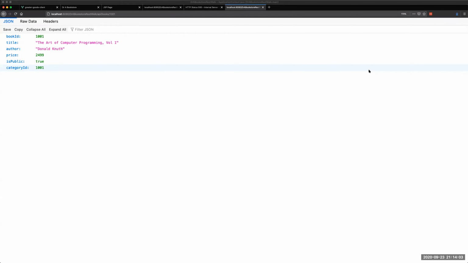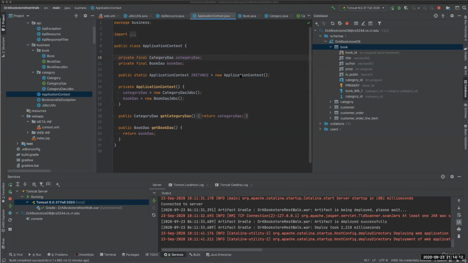So let's see how we're doing. All right. Let's go back to IntelliJ. All right, so let's do a couple of these to-dos, and I'm going to leave some for everyone's imagination.